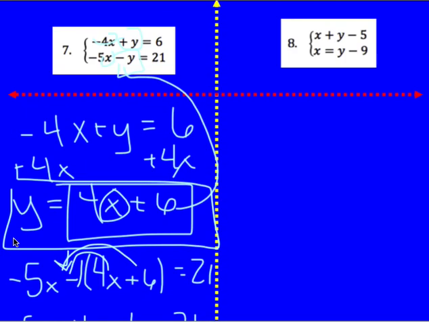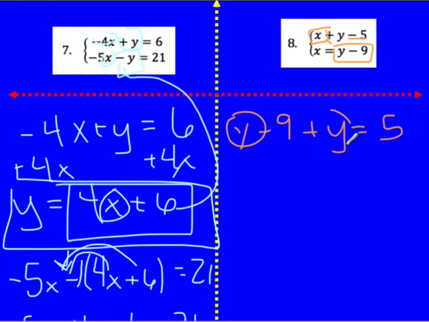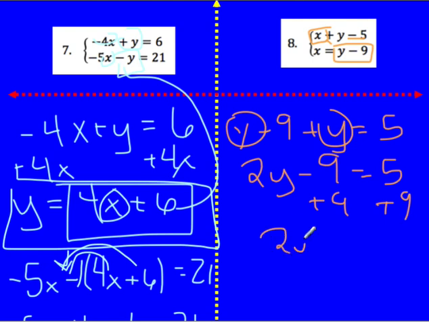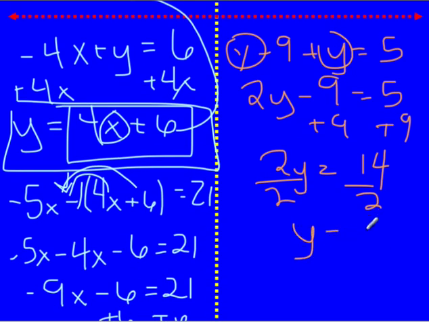Okay, let's take a look now at number 8. So x is equal to y minus 9. So where you see x up here, we can take y minus 9 and put it in. We don't have to do any solving. So we have y minus 9. Now that's taken the place of the x. And everything else is going to be the same, and that should be equals 5. Okay? So let's go ahead and solve this. Y plus y is going to give me 2y minus 9 is equal to 5. Then we're going to add 9 to both sides. So I get that 2y is equal to 14. Then I'm going to divide both sides by 2, and I get that y is equal to 7.